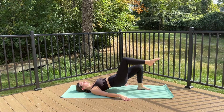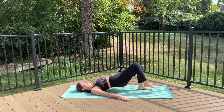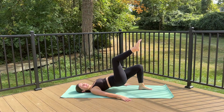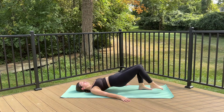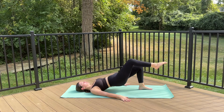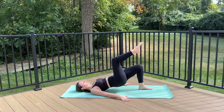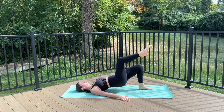We've just got one more each side here, and left knee, and lower. Hold the right knee lifted, and let's find a little combo. Lower your hips halfway to the mat, lift them up, tap the right toes down, and lift. Again, hips lower halfway, and lift, toes tap down, and lift. 6 more, hips lower, and lift, toes tap, and lift. Inhale, lower, exhale, lift, inhale, tap, exhale, lift.